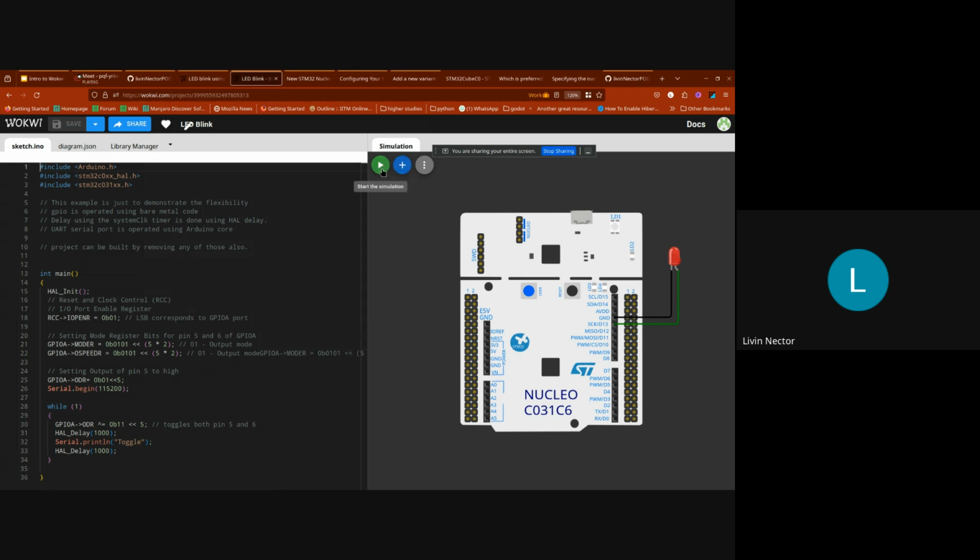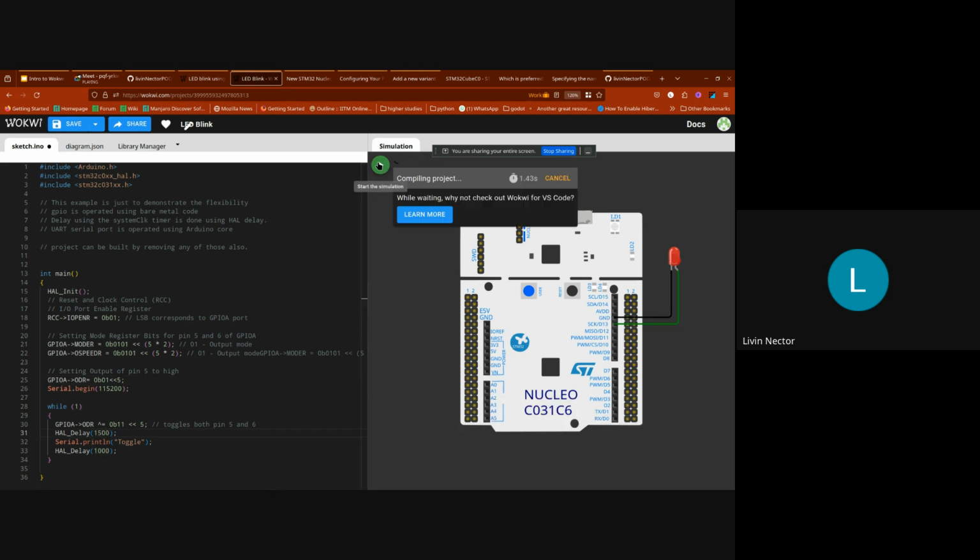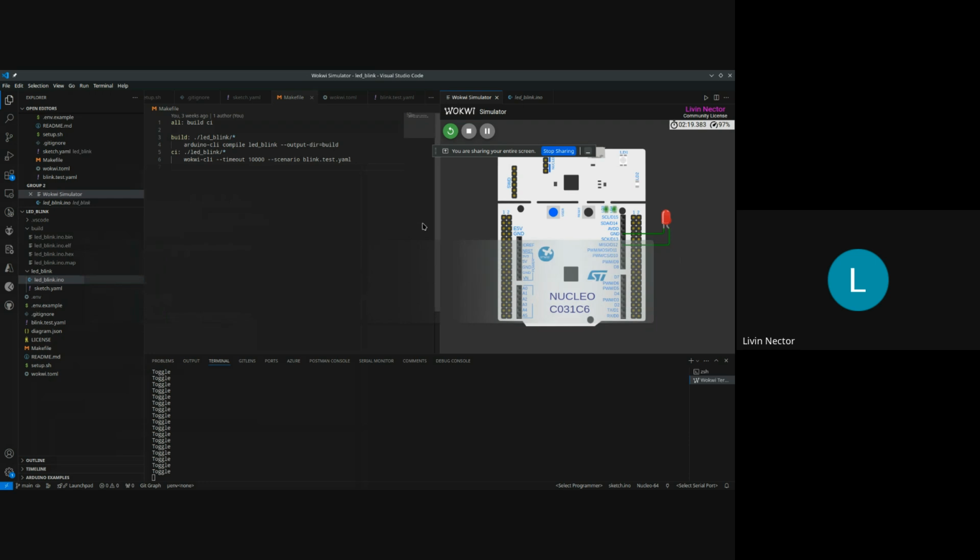The thing with the online simulator is it will take some time to compile. If you change the code and compile, it will take some time to do that. Online compilation will run on their server, so it will take some time, sometimes 15 to 30 minutes it may take. So if you are constantly changing code, it might be a problem. But here you can compile on your local system, right?